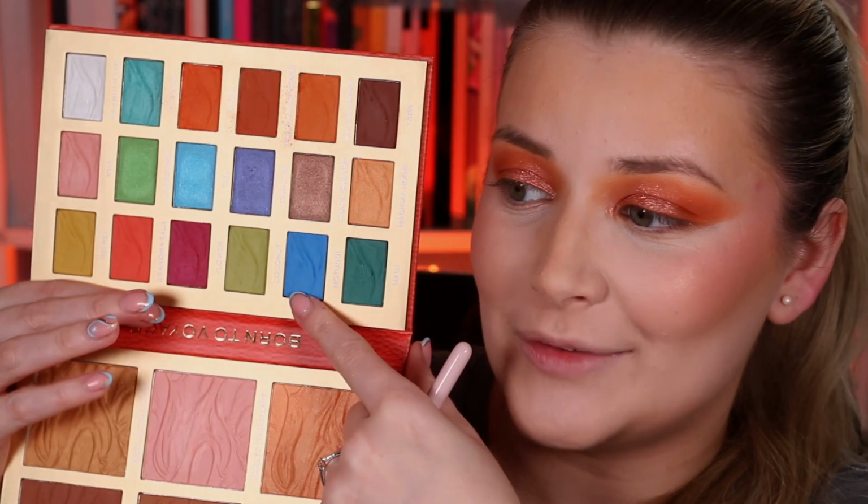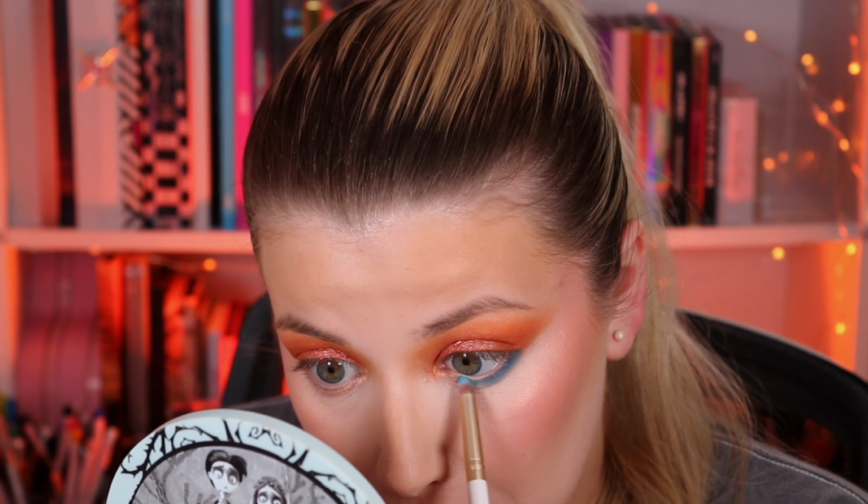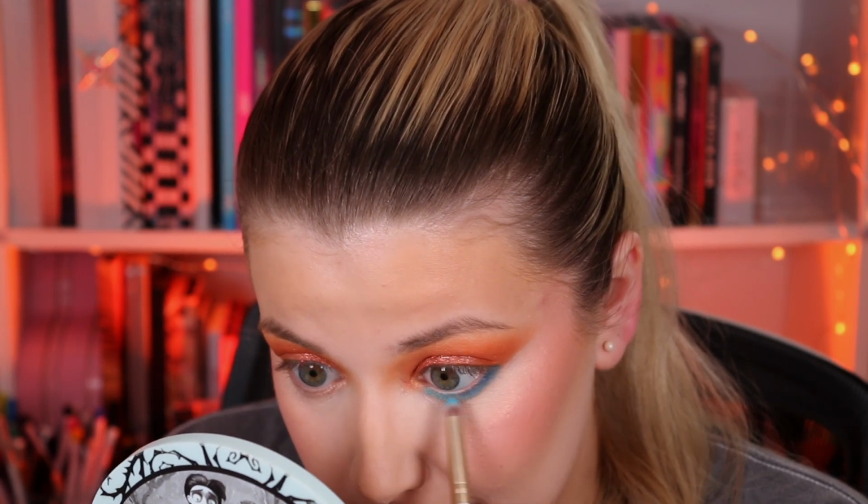Okay, wasn't expecting that. So for underneath my eyes, I'm going to go in with this matte blue, and then I'm also going to go in with the shimmery blue because that's swatched like butter. So I'm excited to get that underneath my eyes. I'm going to start with the matte blue in this outer corner. I haven't got any eye base on, so it's not going to stick as well because I've already set my concealer. Then using just a little Roxy brush, I'm going to go in with the shimmery shade. I was so impressed with how this swatched, and I'm going to pop this on the inner part because the concentration's real. Then I'm just going to take a clean brush and blend underneath just to blend that out a little bit.